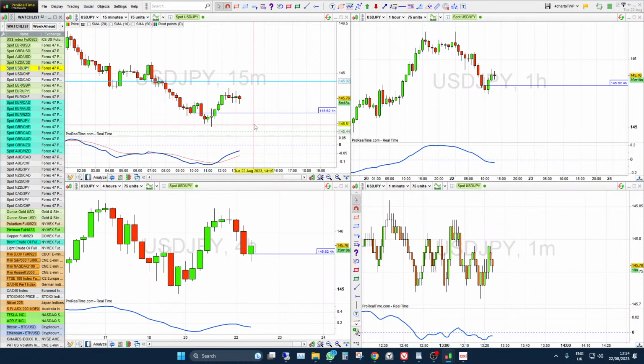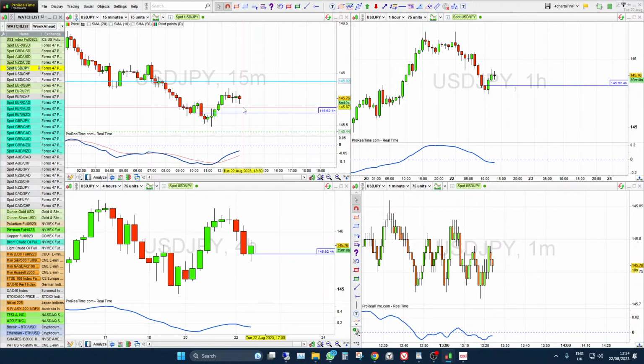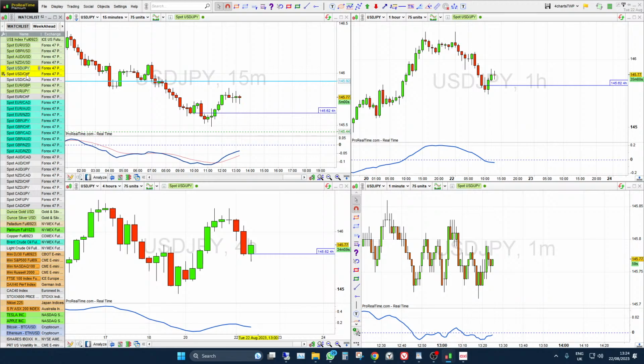Dollar yen. So dollar yen's a tricky thing. Why are we getting the other majors, the euro, the GBP, Aussie, Kiwi, heading lower, and dollar yen also heading lower? It's a bit tricky. I don't really like that because it's too much. The correlation doesn't always add up. So this could be a consolidation and then break out to the upside if the dollar's going to weaken or strengthen or whatever.